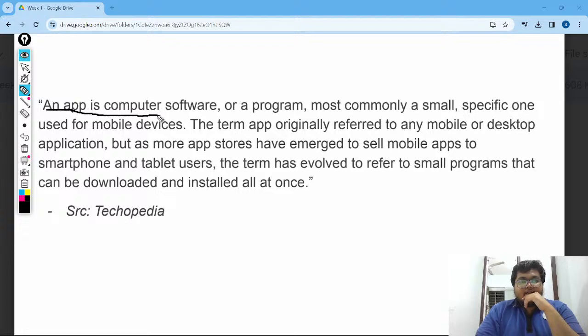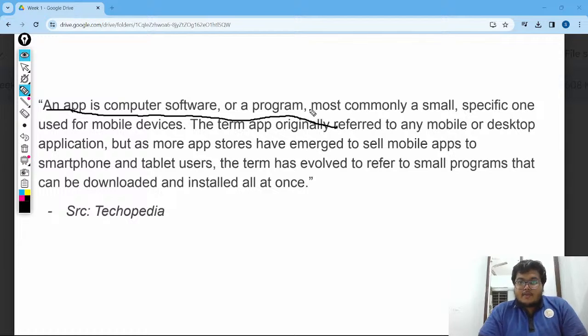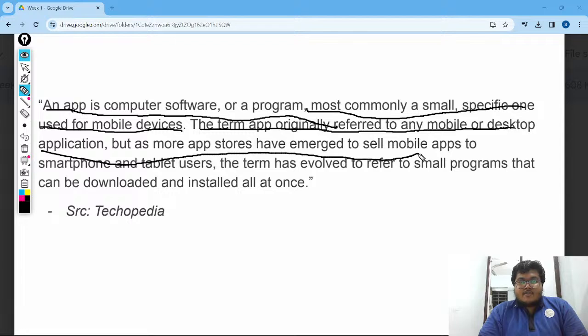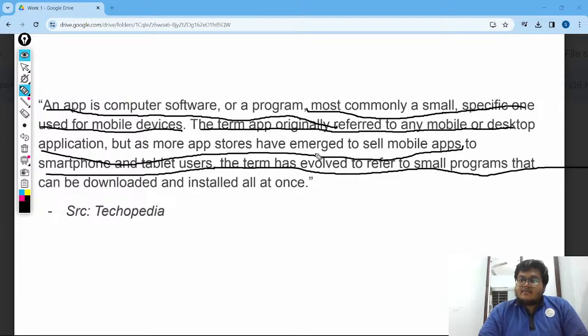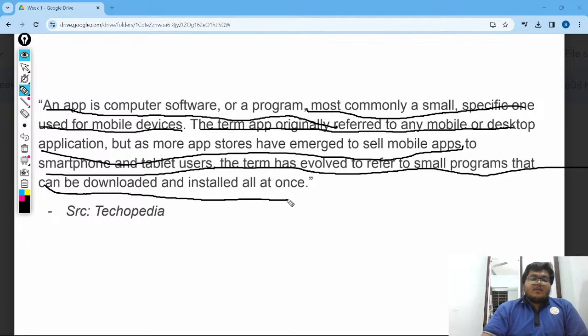An app is a computer software or a program, most commonly a small specific one used for mobile devices. The term app originally referred to any mobile or desktop applications, but as app stores have emerged to sell mobile apps to smartphones and tablets, the term has evolved to refer to small programs that can be downloaded and installed all at once.